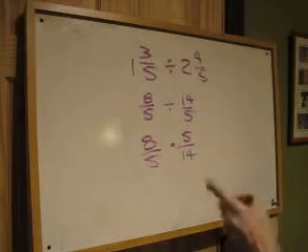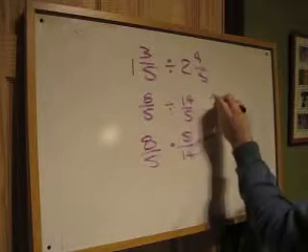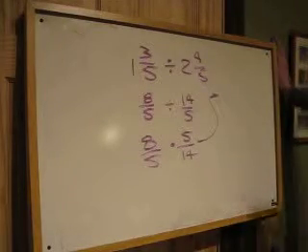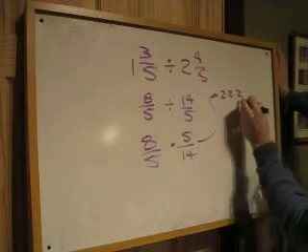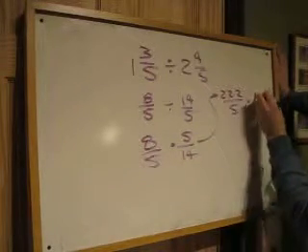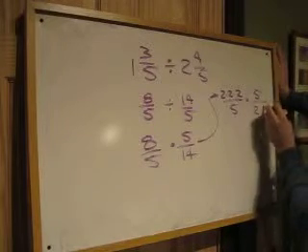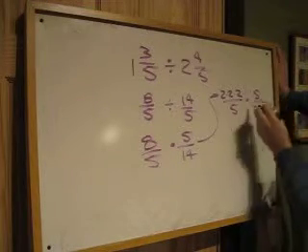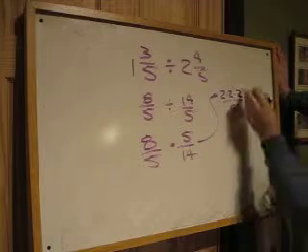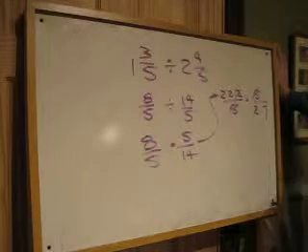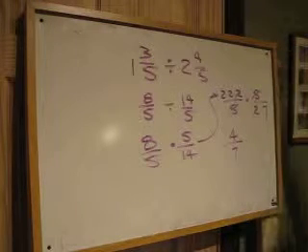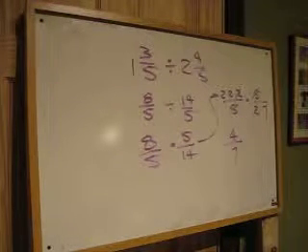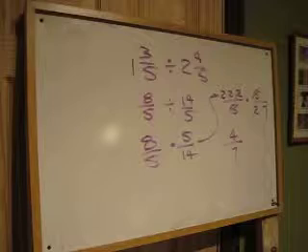Okay, now at this point, let's kind of move over here a little bit. We're going to change our 8 to 2 times 2 times 2, put that over 5, times 5 over 2 times 7. Okay, I can divide my 5's out, and I can divide one of my 2's out, which leaves me with 2 times 2 on the top, and just a 7 on the bottom. So that leaves me an answer of 4/7.